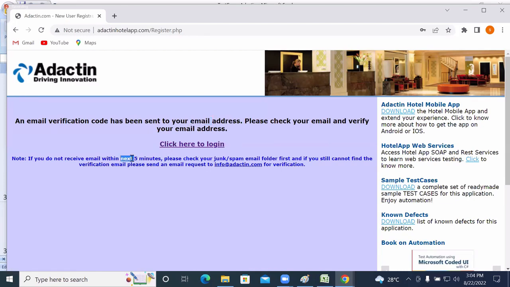Once you get an email, in the next 5 minutes, in case the email is not there, you need to cross check the junk folder and then the spam folder. It has been mentioned that you can use any email, but don't use any email of that ID here. Just do the registration. Definitely you will be able to see that particular email here. Okay, so now let me cross check that.